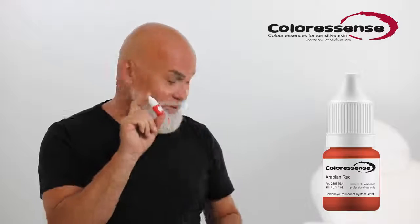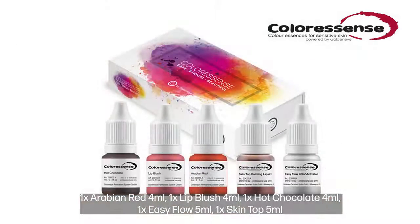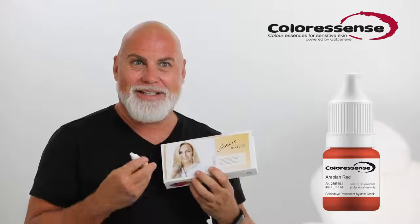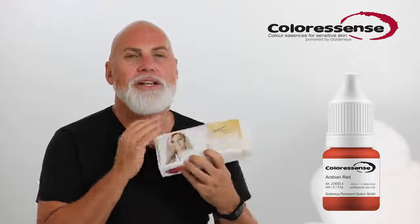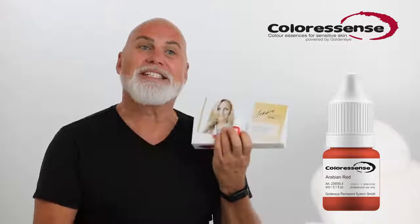We really achieved a very nice color here, and you can already find it in our star sets, because we now offer some color sets. This one is from Debbie, our English friend — she's one of the number one pigmentists in the UK. She helped me in the research and development of this color. We stayed in constant contact and she was using these colors on her clients with the most lovely results, which is why she chose this color for her star set.